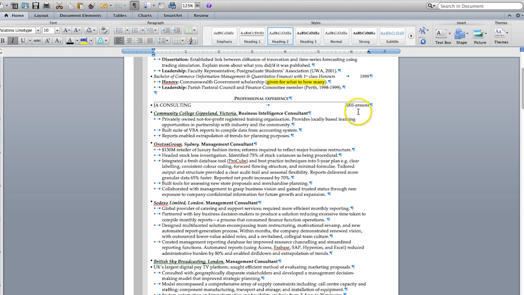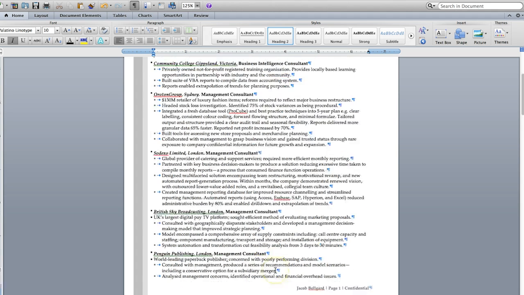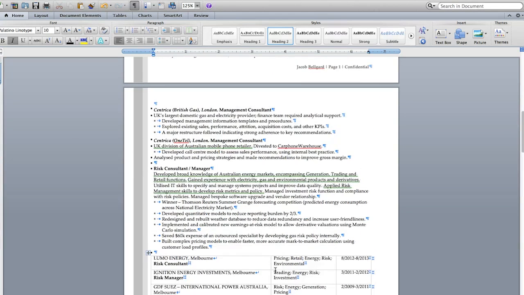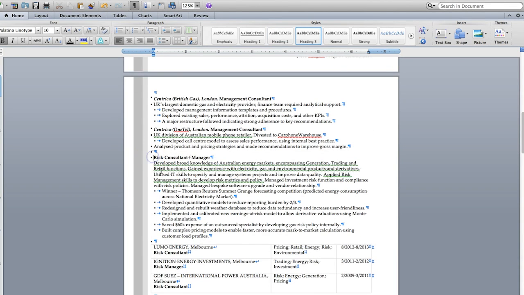Now, one of the things that he's got as a part of the consulting process is something that is a little bit unclear. And what's unclear is which projects he's been doing most recently or later. So you have different things: management consultant, business intelligence consultant, risk consultant, and manager. There are some things that we're not going to be able to answer today without him weighing in before the second round of edits. But there are some things that we will be able to. I have a feeling that these ones are the most important ones, so we're going to make sure that we are highlighting each one of those.